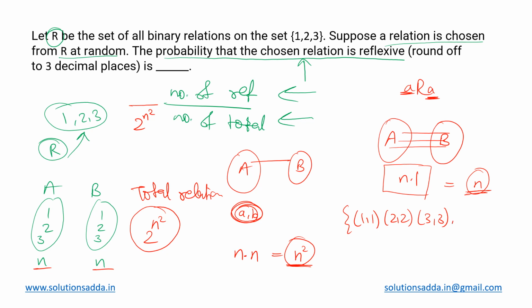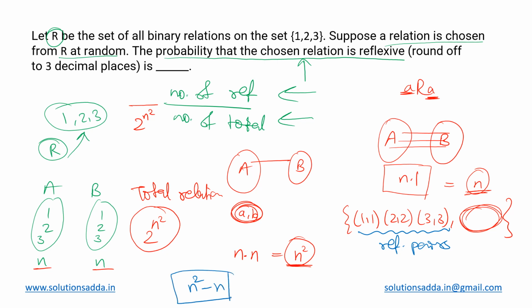These three would be compulsory for this particular question. Other than these three pairs, you can have any other pair, that is also allowed, which means for a relation to be reflexive, we have to compulsorily pick up all the reflexive pairs, and for the remaining pairs, you may or you may not take them. It is allowed. So let us find the number of pairs which are non-reflexive. We know that the total number of pairs is n squared, and from that the number of reflexive pairs is n. So n squared minus n is the number of non-reflexive pairs. So we may or we may not pick up anything out of them.